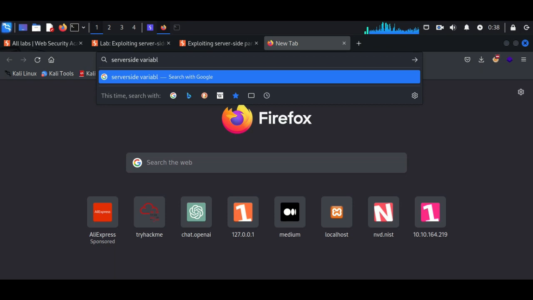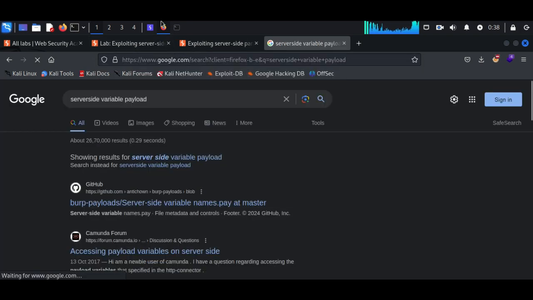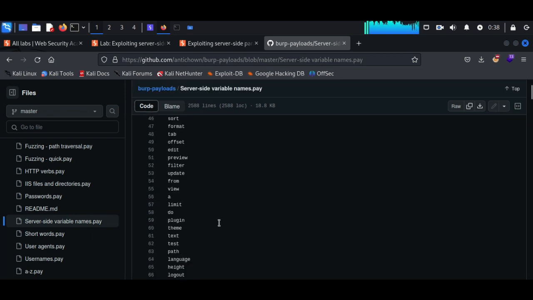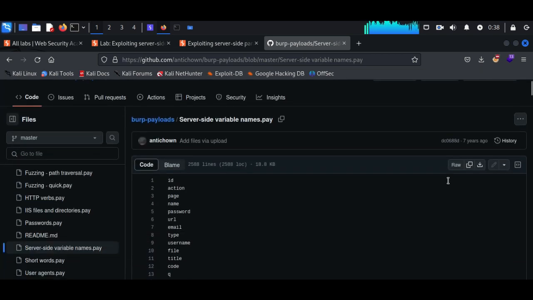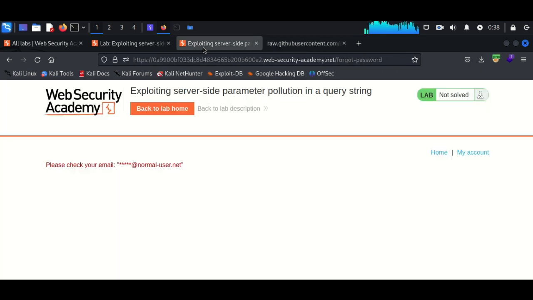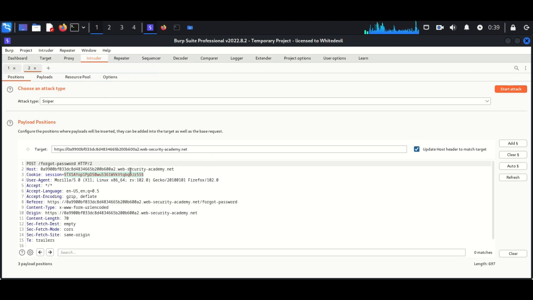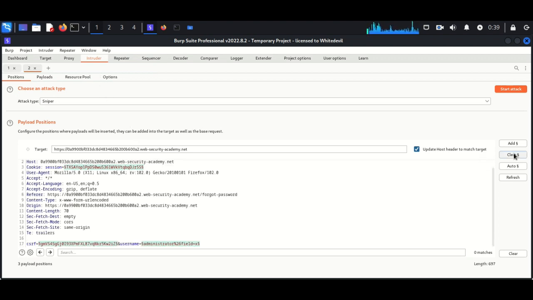So we have to find some sort of server-side variables, which we can brute force. And let's find out which proper server-side parameter is accepted there. Open your Burp Suite and forward this request to the intruder. So we have to clear the values and make sure the proper field is selected. I am providing the field equal to X and I am pasting the payload here.